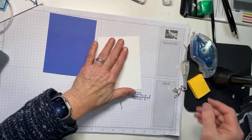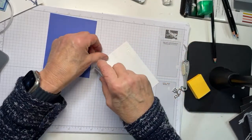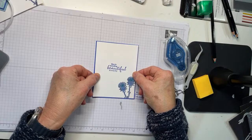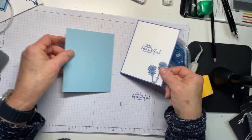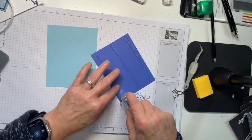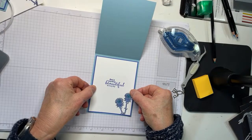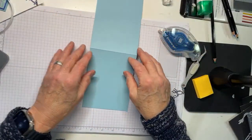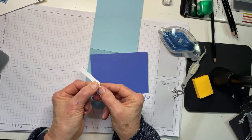And then we'll put this on its Orchid Oasis mat, and into our Balmy Blue card base. Finish up the envelope, and we'll be done. All right, here we go. Dude, I love these blues together. My goodness. To me, Orchid Oasis is a little purpley, and I love it. It's one of my favorite colors. I really, really hope it becomes a forever color. Now we'll pop our card front on with some Dimensionals.